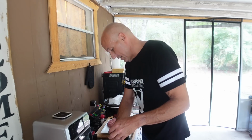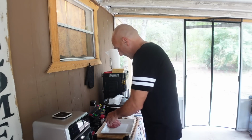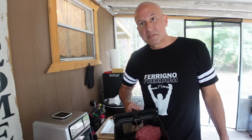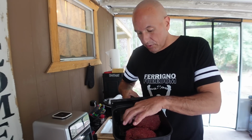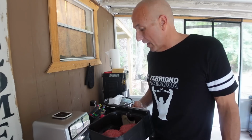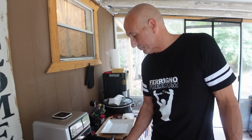Set it inside, and then I'm going to set the other burger on the inside. So you can see they both fit pretty decent. It's got a little bit of airflow available there, so hopefully it's going to get both sides cooked the way we like without having to flip them over.